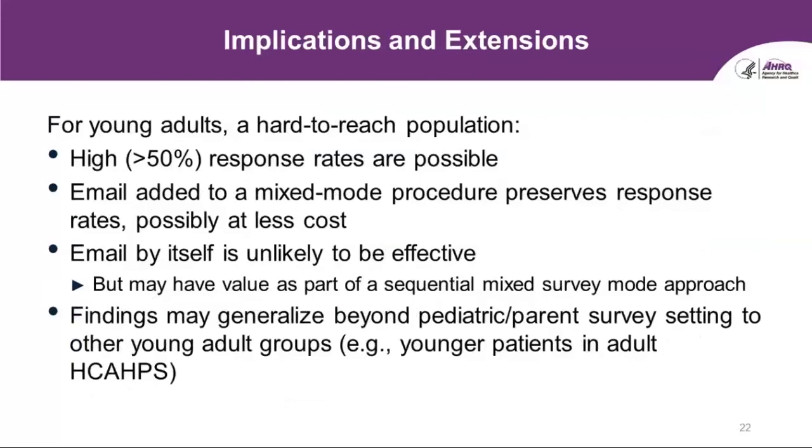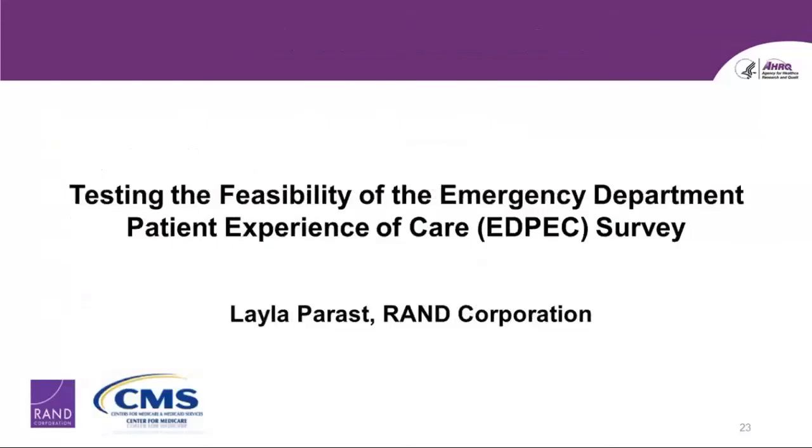So a few implications. For young adults, again, a high response rate is possible, and email added to a mixed mode procedure can preserve response rates, possibly at a lower cost. And again, email by itself resulted in very poor response rates. And although this was just done in a particular setting, the parents of pediatric inpatients, we think that the patterns seen here may generalize to other groups, and you'll see in the following talks some evidence of that.